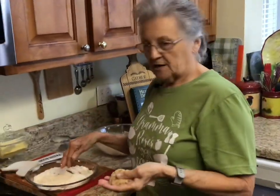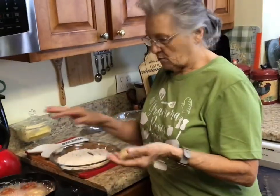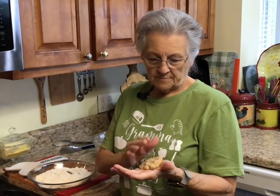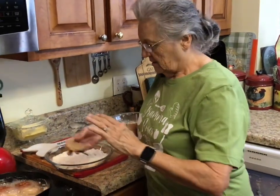So this is three different ways. You can do it with the cornmeal. You can do it without the cornmeal. Now there is no cornmeal in my mixture. Okay.